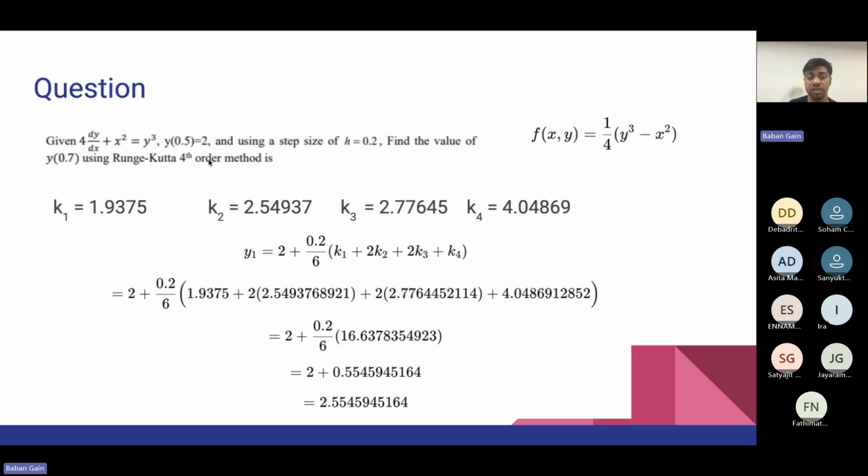If you go by this example, you can consider this as a kilometer, and this is just the height, just a meter. Just assume that after walking 500 meters, you came to a 2 meter distance, 2 meter horizontal distance. After going another 200 meters, so 700 meters total, you will come to 2.55 meter distance vertically. I hope it is more clear now.